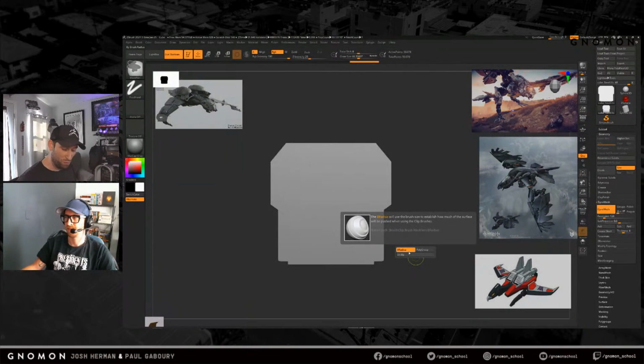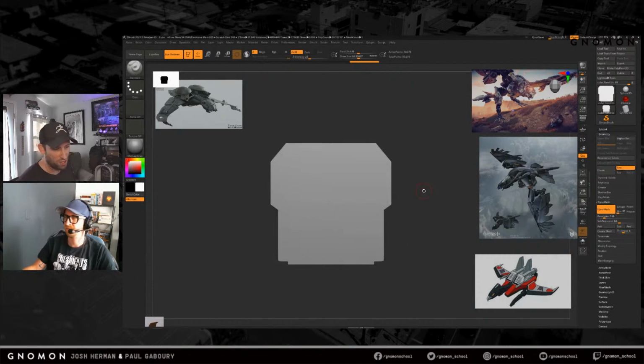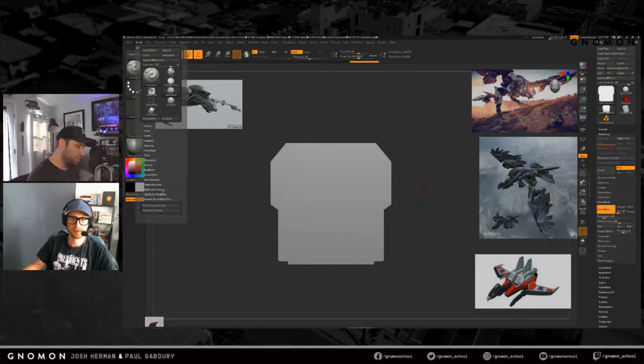And there's an important menu because, everyone that's used these brushes, you can actually make these brushes also create polygrouping as you work, which can be very beneficial to you down the road. How do I get that menu to pop up? I'm using the shortcut, and we did it because when we were making these brushes, I always wanted to pull this up and look at it. So I'm holding Control and Spacebar. Got it. It's also found in the brush palette, hidden away right here. Clip brush butterflies. It's been there for years, but it's right there, so you guys can see it also in your menu.